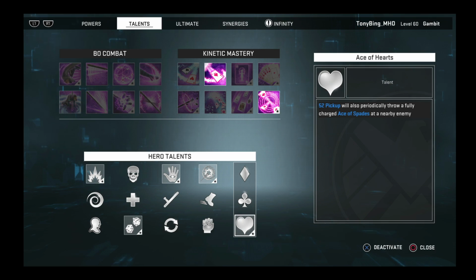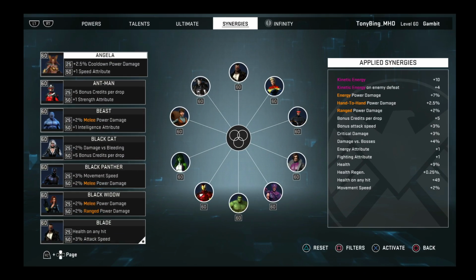Let's now have a look at the synergies. As always here we start off with the two synergies that actually work for your primary attribute, which is energy and fighting, so they're covered by Gambit and War Machine. You then have your more general synergies which I like to use, and they are Blade, Hawkeye, Hulk, She-Hulk and also Squirrel Girl. For specific synergies for Gambit, these are ones that boost our energy or range damage. They include Captain Marvel, Cyclops and also Iron Man. So pretty simple setup there.